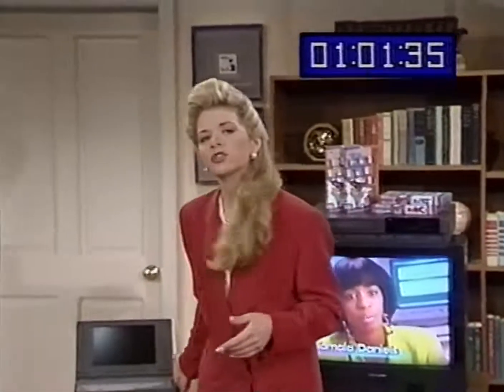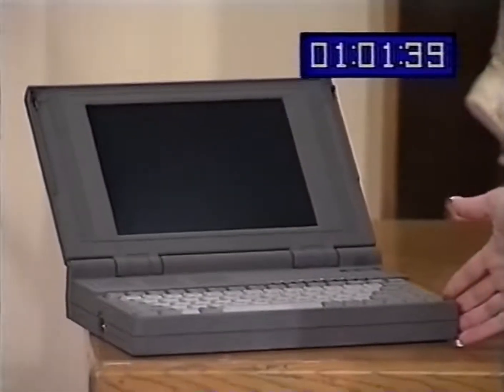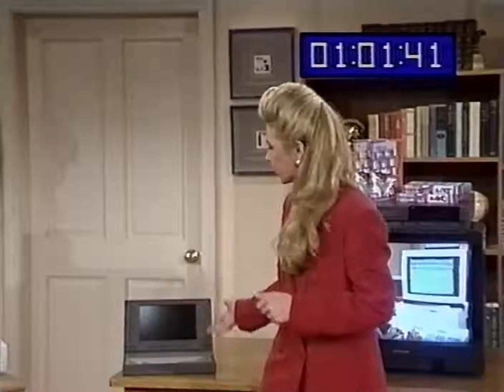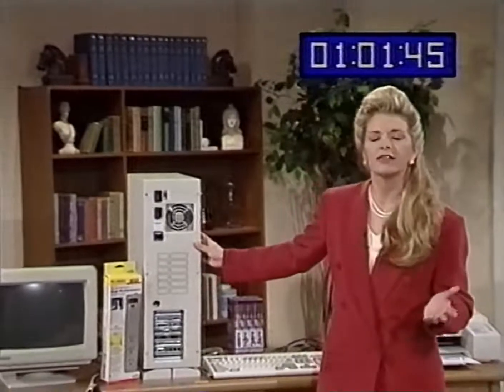Now, the computer you're learning about is called a personal computer, one-person personal computer. And they come in all kinds of shapes and sizes, but basically there's 2 types. What you see here is called a laptop computer, and you can carry these around. You also hear them called a notebook or portable computer. And then there's also a desktop computer that can sit on top or underneath a desk.